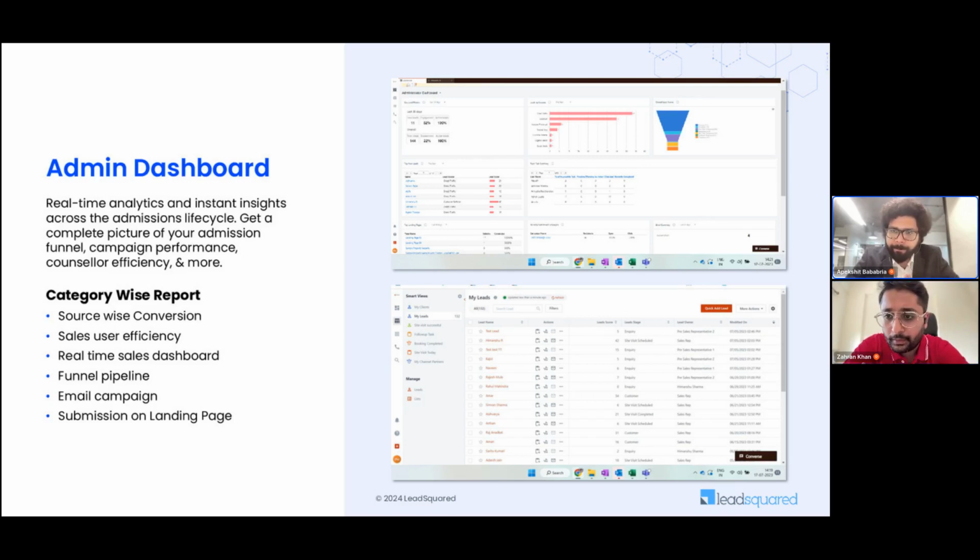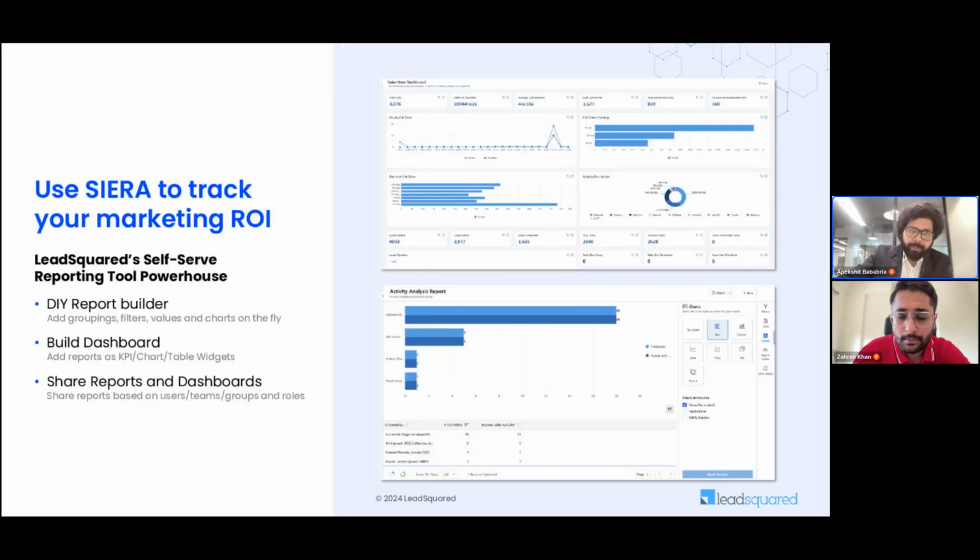Absolutely, Zeran. So let's start with this, right? Let's say Zeran is a lead in the system. Initially, he's in Bengaluru, right? And then because of his company, he's deputed to another location. Let's say he's deputed to Kolkata, or let's say he's deputed to Mumbai, right? Now, in this case, the executive that is already in touch with Zeran can update this location, or Zeran has the ability to go into his customer profile, in case we are picking it up from a third-party application, and update those details there. This will get updated in the LeadSquared system in real time, right?